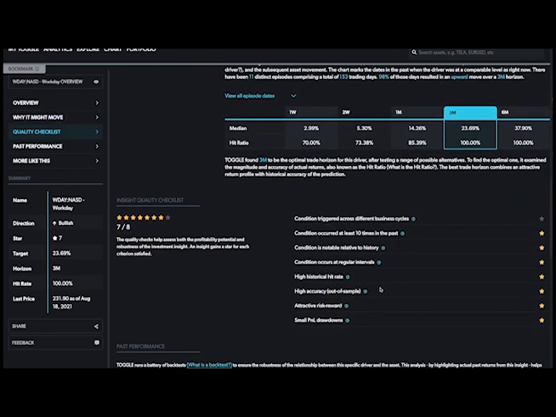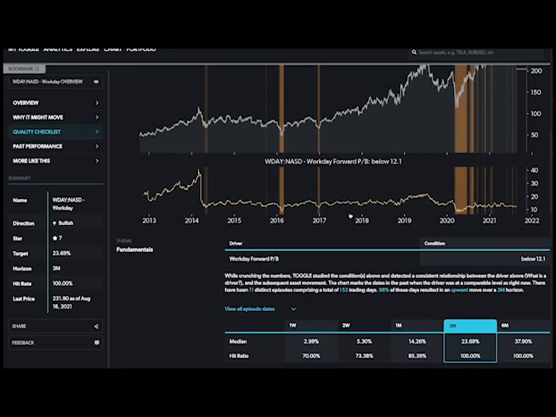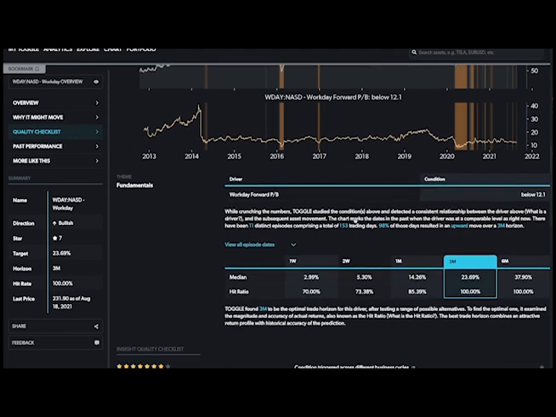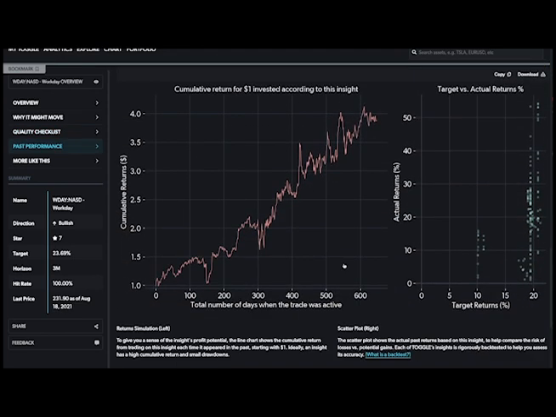Diving into some of the quality checks, we can see that actually this hits almost all of the criteria. The one star that it's missing is triggering across different business cycles, mostly because we haven't really seen it over long extended business cycles, but really only in the recent six, seven years' worth of data. Looking at every time this happened in the past, it actually has quite a robust hit rate. And in addition to that, if we look at the clustering of results that we've seen over time, oftentimes you returned between 0 and 30%, but actually it's nicely convex in that several of the prior episodes reach 50+% returns.